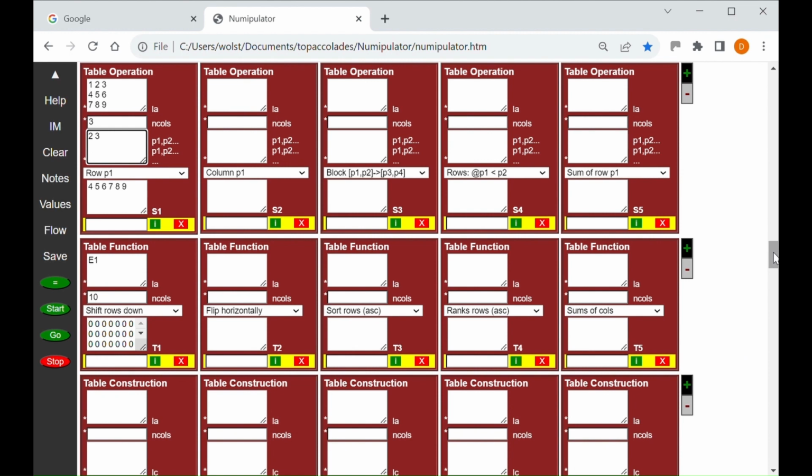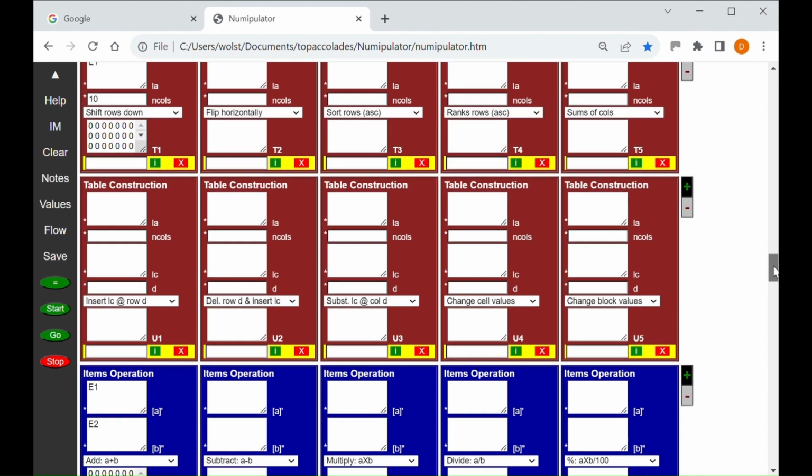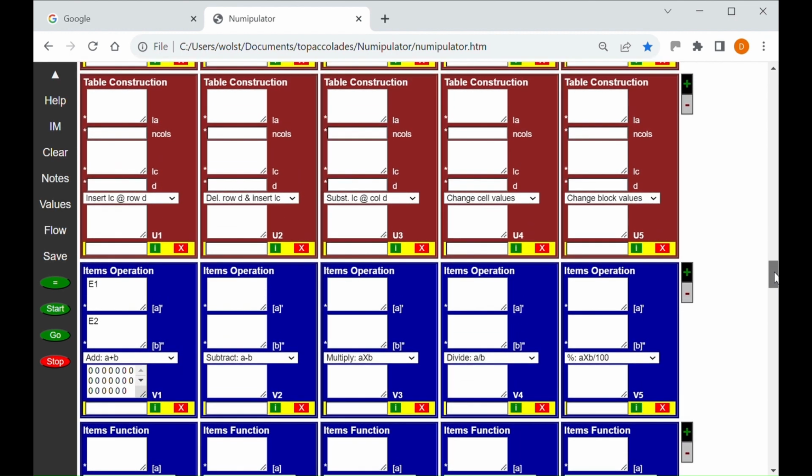Now going to look at the third row table construction, row U, which is concerned with taking an input table and producing an output table by changing parts of the table, extending it, or maybe merging it with another one.